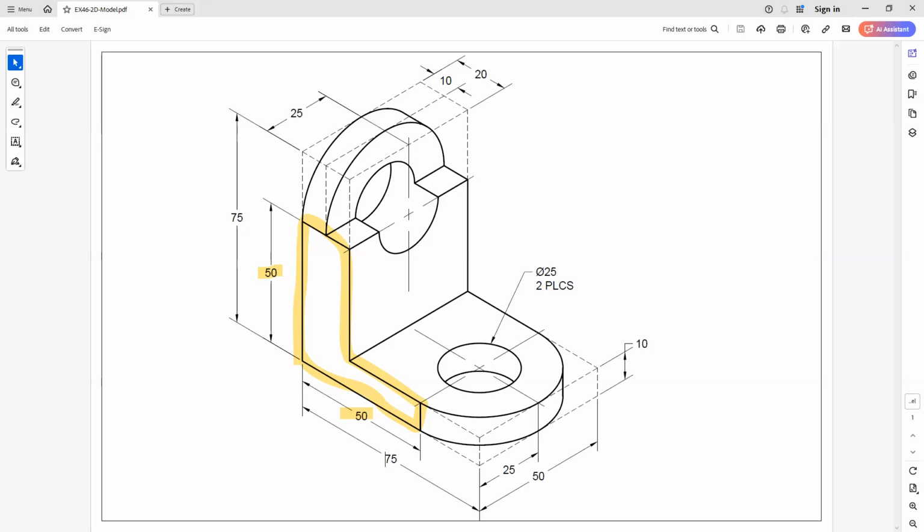So when I come back this direction, remember that this overall length is 50. We have to subtract this 20. So this distance here will be 30. And then we're going to go up a distance of whatever this 50 is. Remember, minus this 10. So we're going to go up a distance of 40. And then we should be able to close this in one shot. And I'm going to create this part first, because these circles have to be created with iso circles.